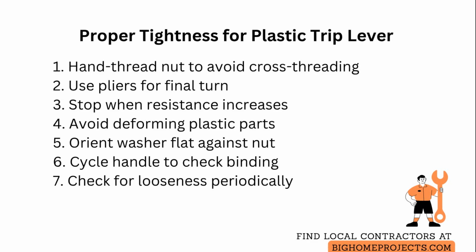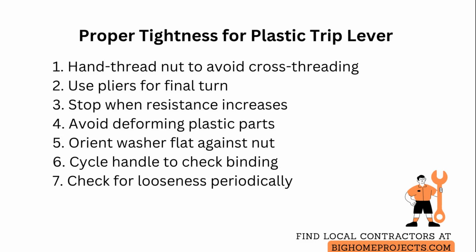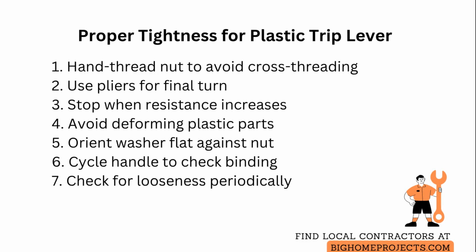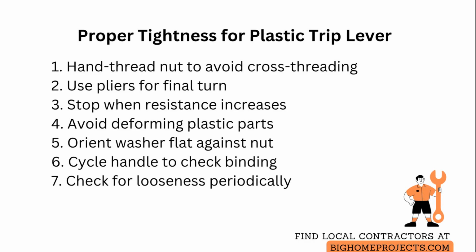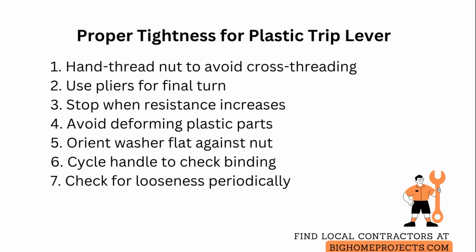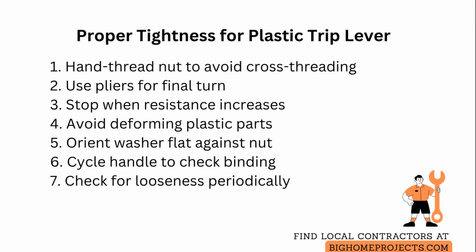After initial installation, run the handle through several cycles to check for wobble or binding, and then test for any water seepage around the connection. Schedule a quick visual and manual check after the first week and then every few months to catch slow loosening before it causes a leak.